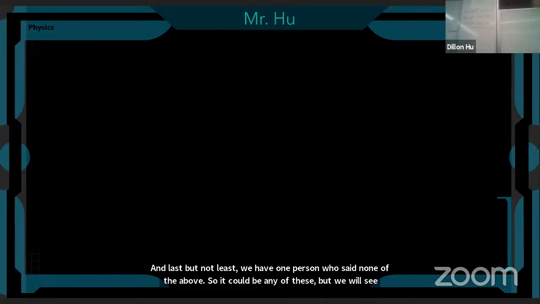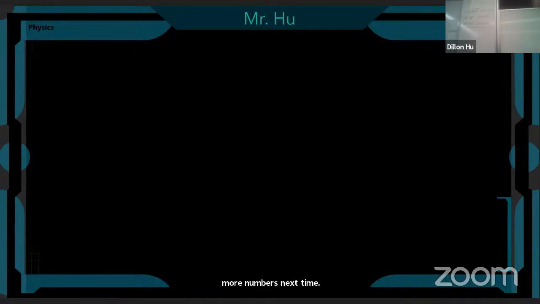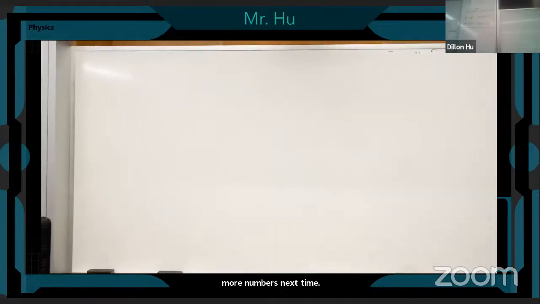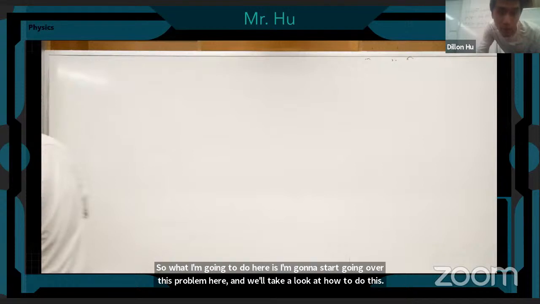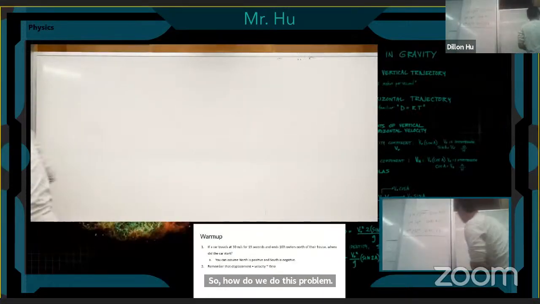So the first thing we want to do is let's visualize the problem here. And to do this, we're going to want to identify our reference point for this problem. Our reference point is our home, so we're comparing everything to home. What does it mean to compare everything to home? It means that we're setting this as a reference point.